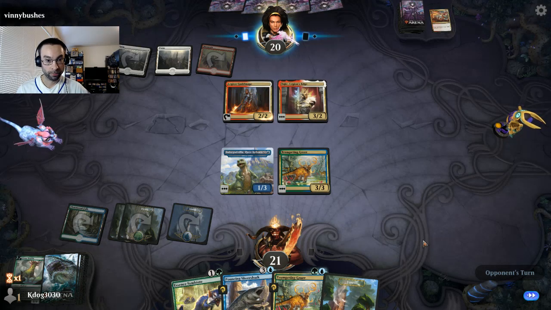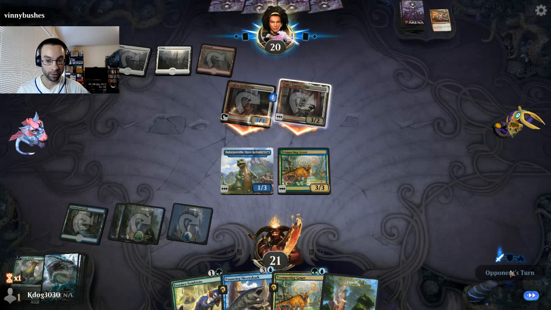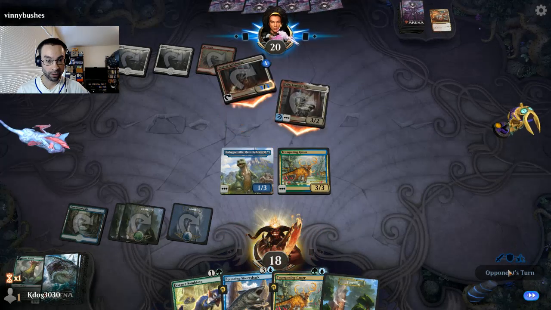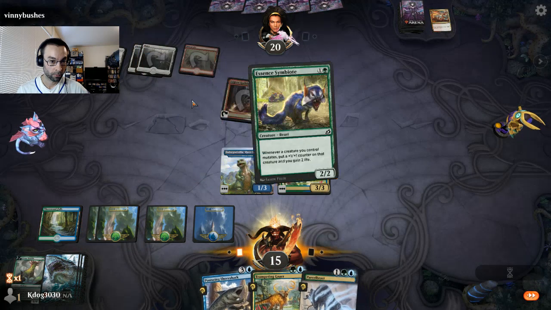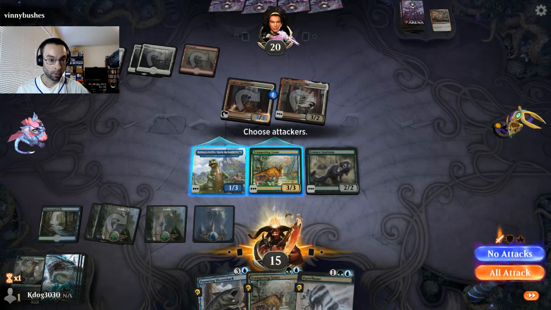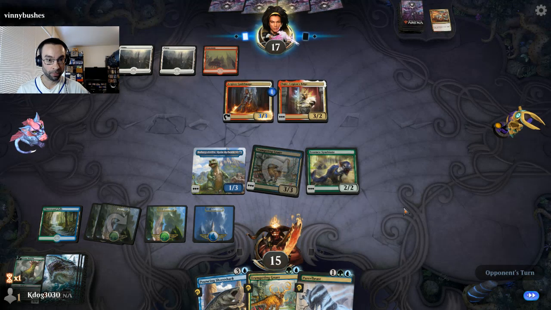That's unfortunate. If we keep our Trumpeting Gnarr alive, we can mutate onto it with the Shoreshark. Take 6. And they pay to give it first strike. Usually you want to do that attack in for 3 here. Usually you want to wait until the last second to pay 2 mana, just so your opponent doesn't know what you're up to.